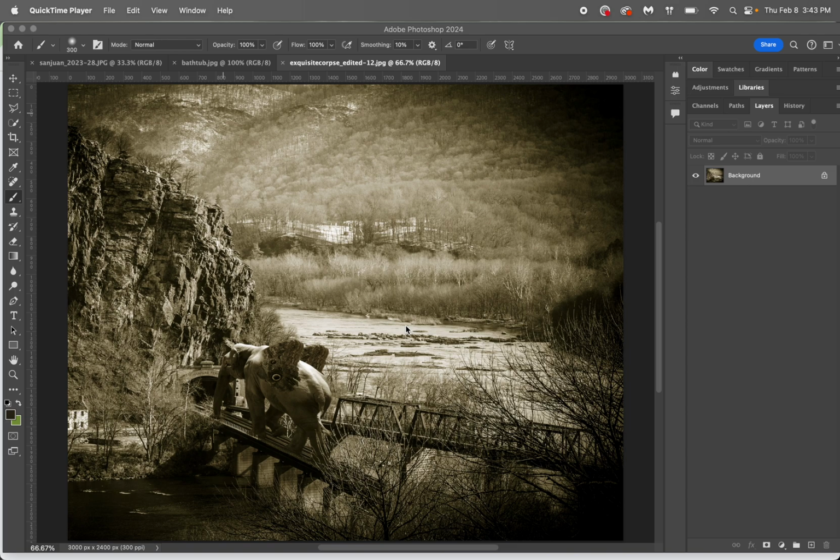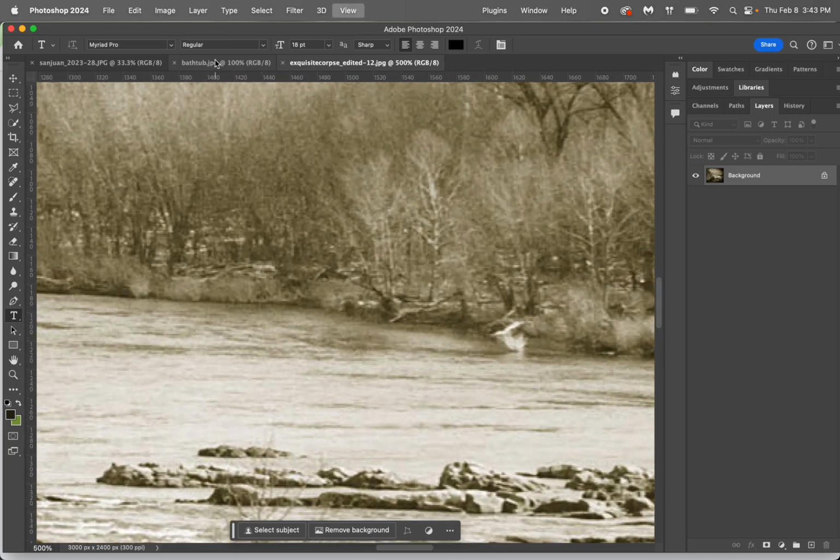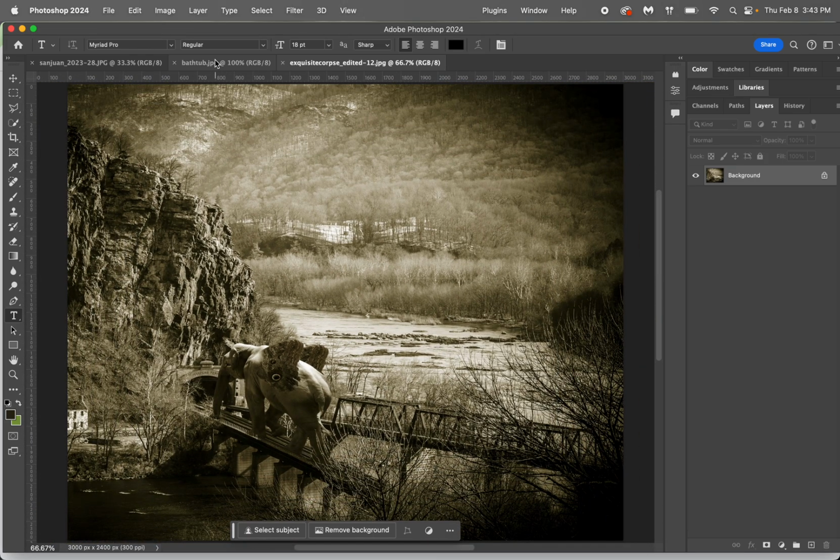Yes, this is just going to be a quick overview of the program, where things are, how to get around in Photoshop. So there are some quick key commands that you're going to want to remember. The first one is Command plus and Command minus. If you hit the Command key plus the plus key, it's going to zoom in. Command minus is going to zoom out.